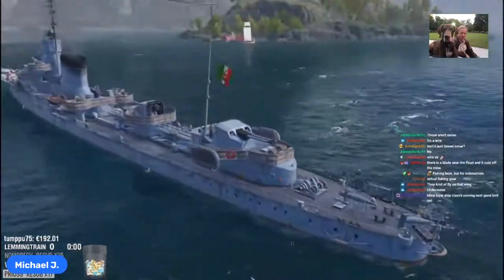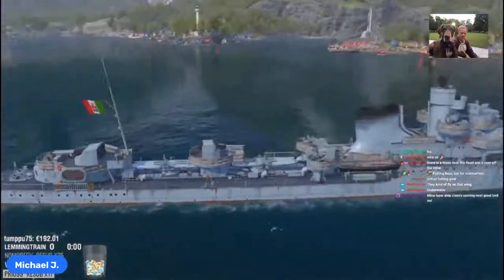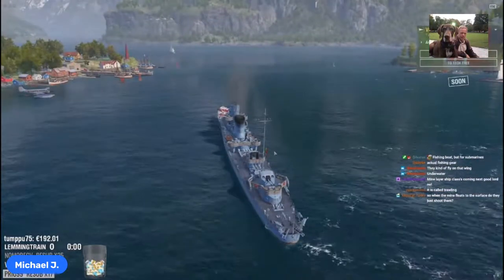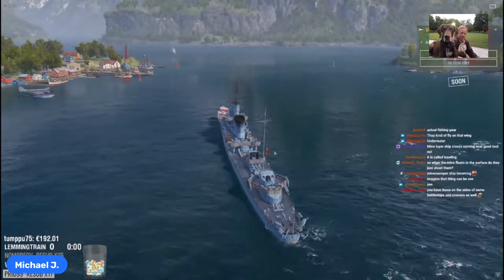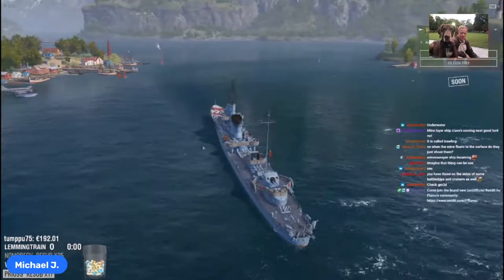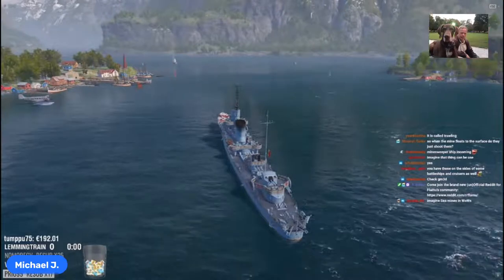Pretty cool. Still, I'm curious about the firing angles here. Because I feel like these things are going to rise and fall depending on what kind of firing angles they have. Because the range is so short, you need to be able to do a lot of damage on the enemy DD as you're closing the distance and chasing them. Because if you have to turn your ship around to get your guns on target and the other guy can disengage, then your short range is going to be a huge disadvantage. So, remains to be seen.